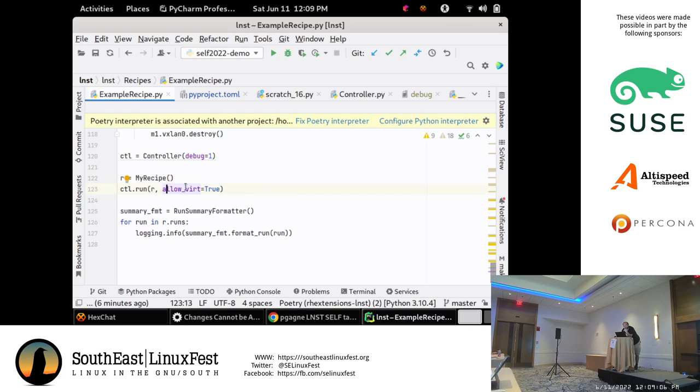This allow virtual thing is just used if we're running on virtual machines. Instead of having the network interfaces pre-configured, it will just create them for you. So it will add a NIC to the VM and then bridge it however it needs to be bridged. Sometimes I run into problems with that, so I sometimes just don't use that. I just add them myself and bridge them myself and go on from there. And then it just prints out a summary of the run.